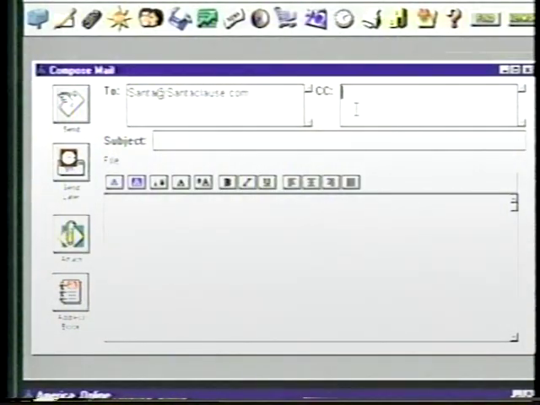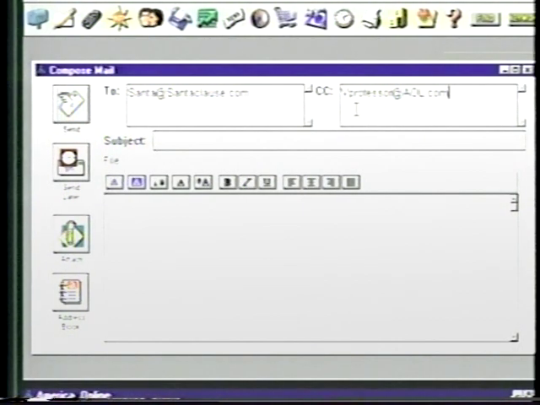So your email address has 3 parts. Let's put them together. First, type your account ID, the letters and numbers you used to sign on. Suzanne, do you remember ours? That's right, V Professor. Then an @ sign. And finally, the name of the service location, which is AOL.com. That's it, Suzanne. Our very own email address.